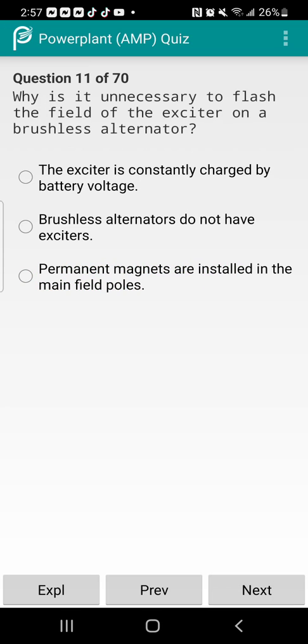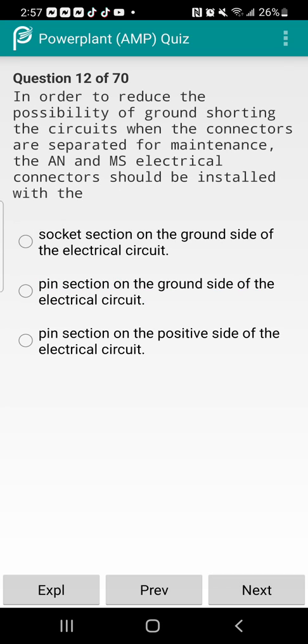Why is it necessary to flash the field of the exciter on a brushless alternator? Permanent magnets are installed in the main field poles.